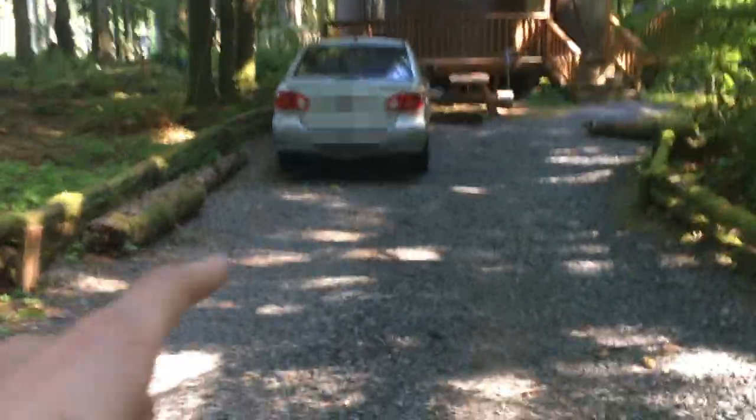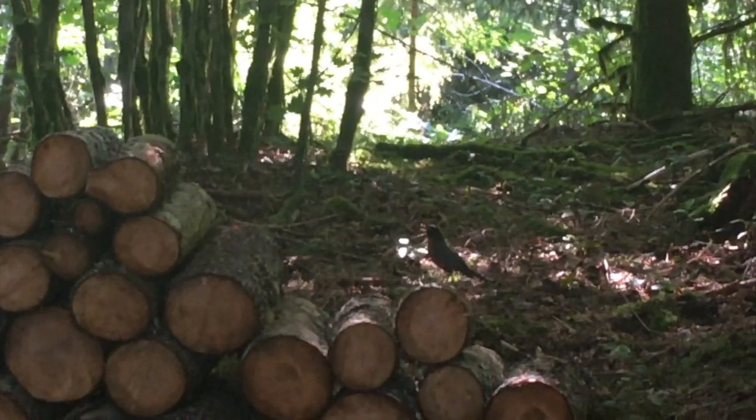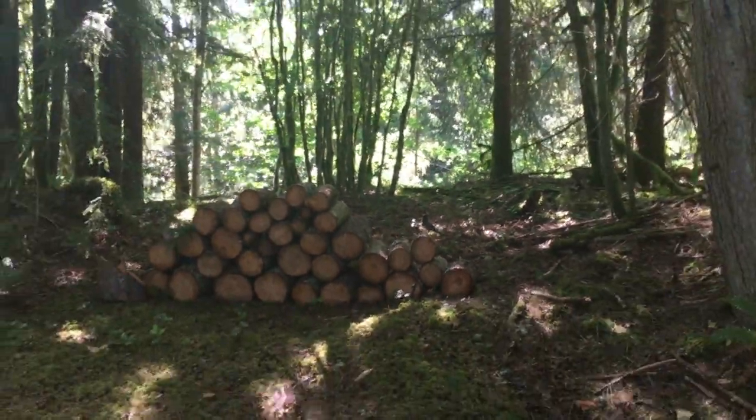Then we come over here, park the car. We got the yurt. We got all this greenness. Look at this. This is just amazing. I could not be more pleased. And I liked my last little trip. Port Townsend was cute, but it was like a mother-in-law, and this is what I like. Total seclusion out here. Look at all this wood they have. We got a little bird friend right there. Yeah, nature. Look at this. Just so cool.